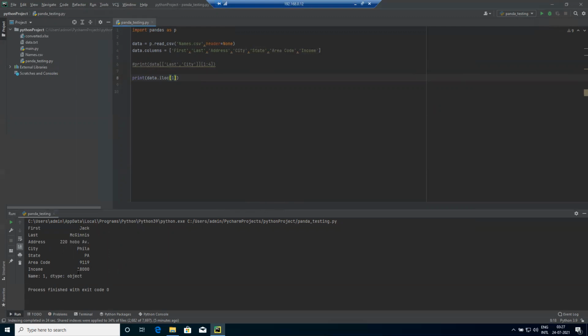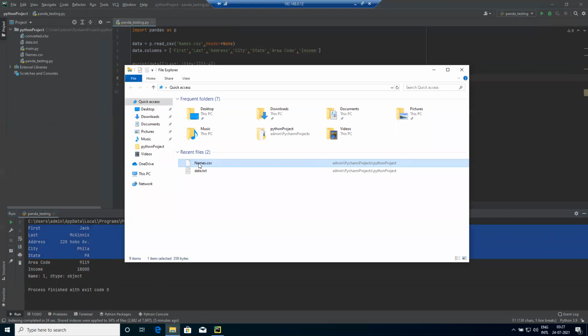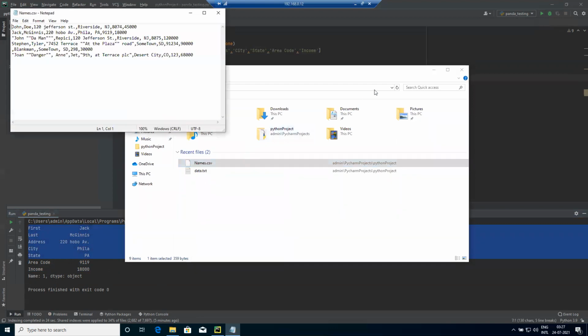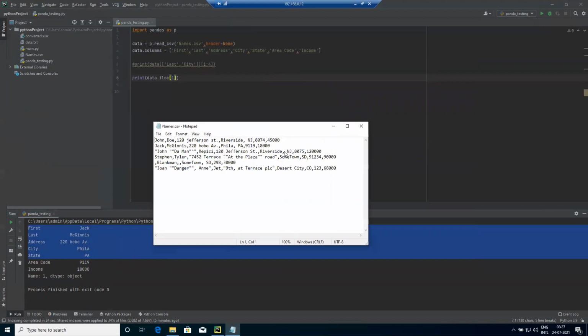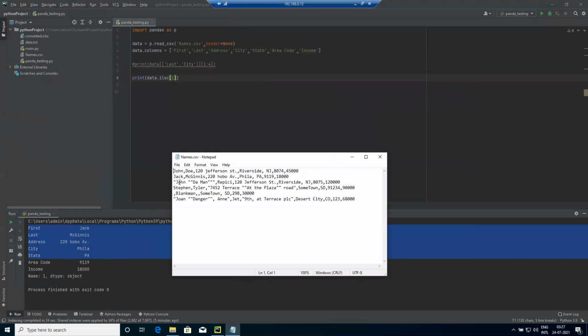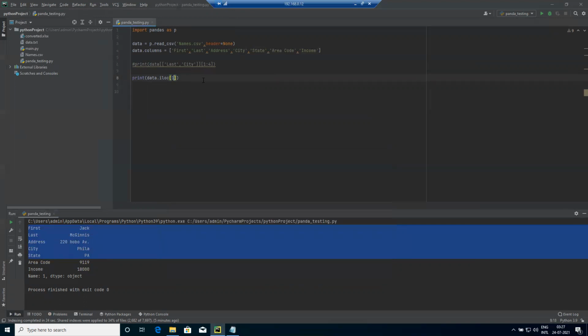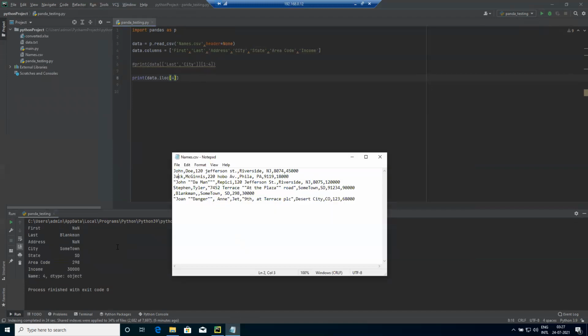Now what happened? The complete first row is printed like a list. You see? Row 1, this will be the 0 index, and this is the first index. Let me change it to 4. You see?